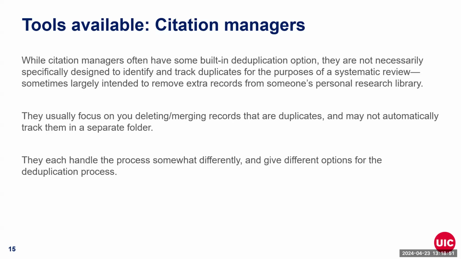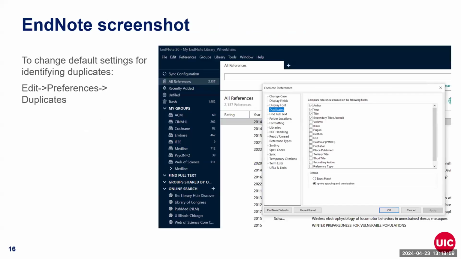So now I'm going to show a series of screenshots. There are a lot of them, made for different citation managers, because it makes more sense when you look at it. Okay, so here in EndNote, this is the version that I have, which is EndNote 20. I believe 21 is now available. So some of these may look a little bit different depending on the version that you're using.